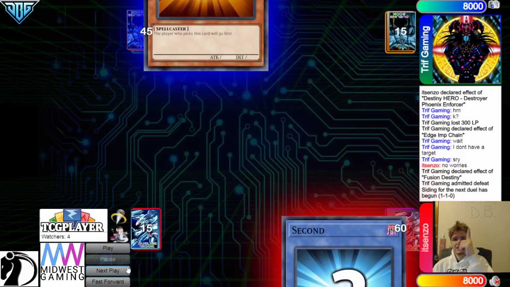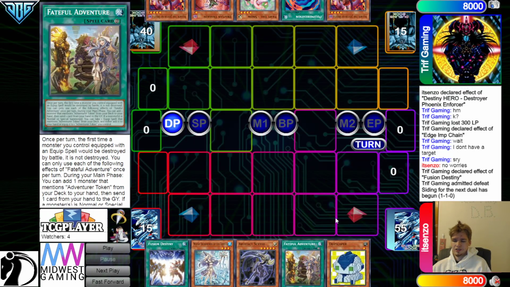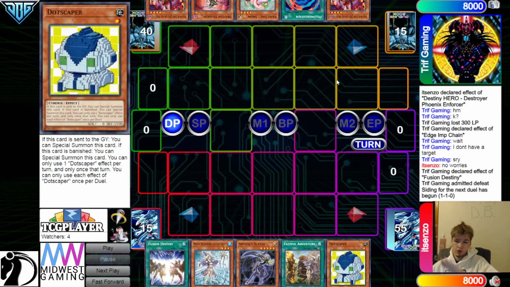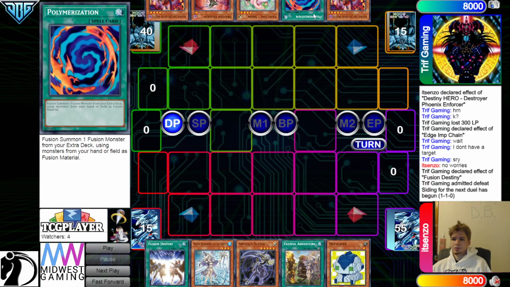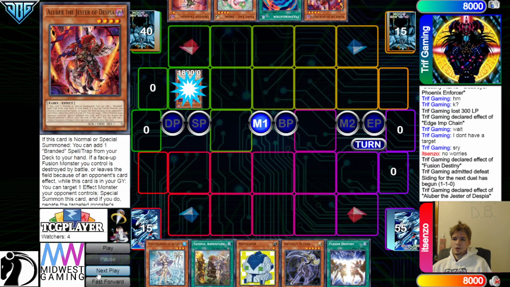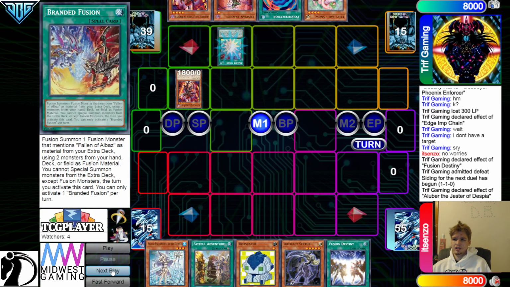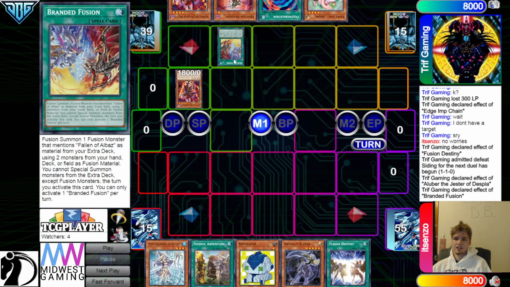We're going to get to see Despia go first. And opening hands, we have Fusion Destiny, Temple, Scythe, Faithful Adventure, dotScaper. No going second cards. They have Aluber, Poly, Snow, Tragedy, Aluber. Okay, so you're going to summon out Aluber, effect. This is already not looking good for Enzo. Search for Branded Fusion, and then activate Branded Fusion.